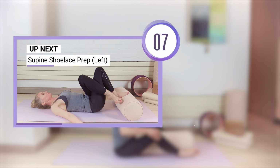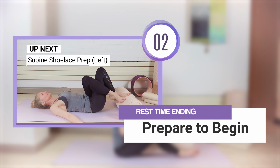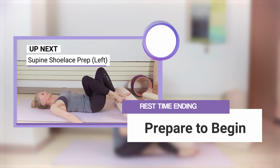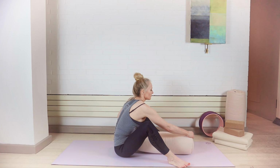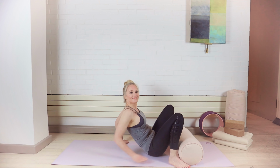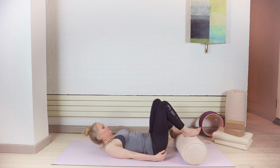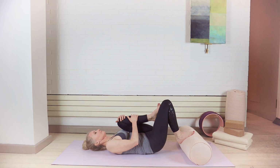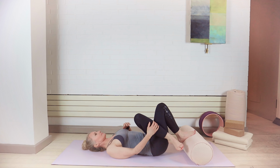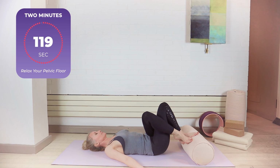The next position will be supine shoelace preparation, where you lay on your back. So just turning the bolster, you're going to rest your feet on the bolster when we come into the position. Bring your backside close to the bolster, lay down on your back, resting your feet on the bolster, and then bring the left knee close and just cross that left leg over the right leg. We're going to be in this position for 2 minutes.